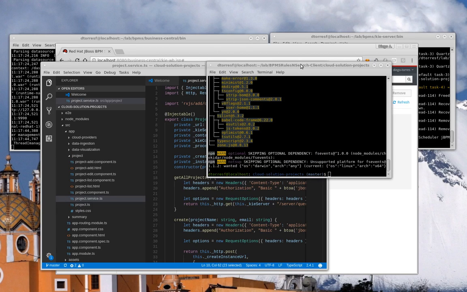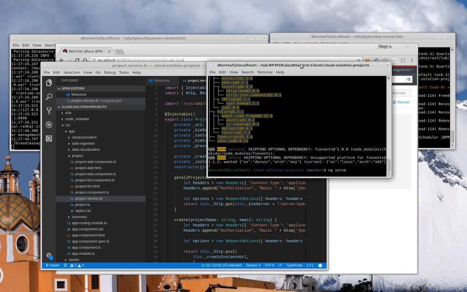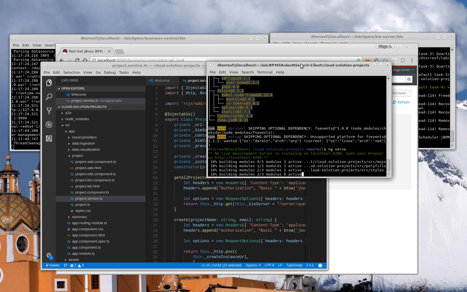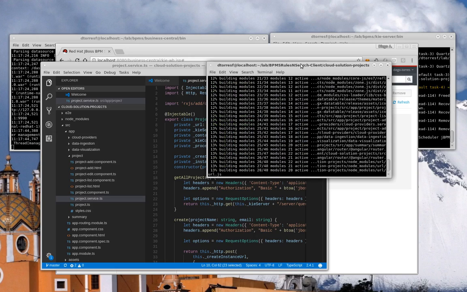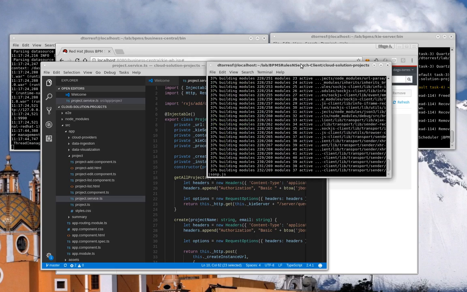Okay, npm installation has been completed. So now let's do the ng-serve. Now it will compile our solution. It will be ready for us.